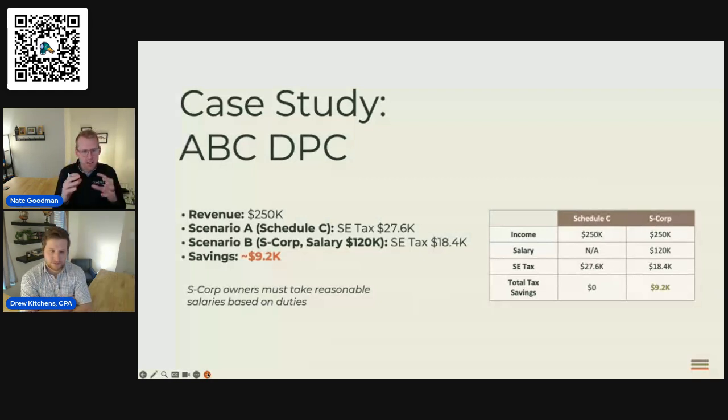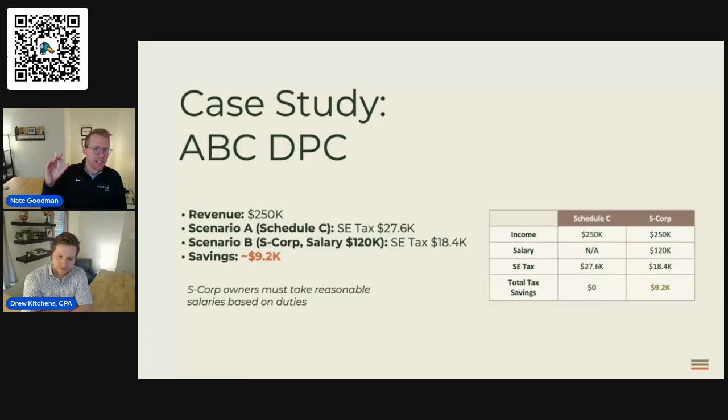And so we take that 92% of the $250,000 and multiply it by our Social Security tax rate and Medicare tax rate, and since they're over $200,000 in income, they have this additional Medicare tax as well. What that translates to is this $27,600 of self-employment taxes. Now, let's look at the first scenario and just assume you're going to pay yourself $120,000 and elect S corp status. I still think we can get even more savings out of this, but this would be ultra conservative, or maybe that 60-40 rule that Drew was talking about.